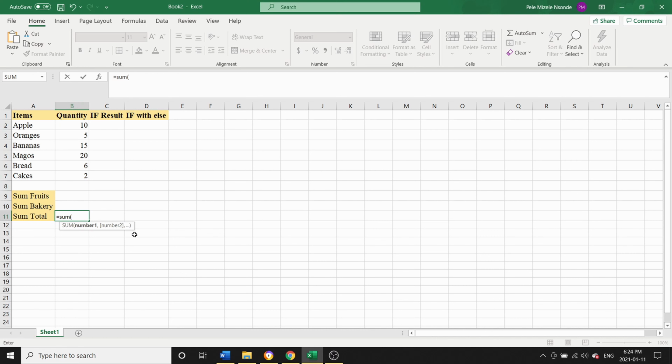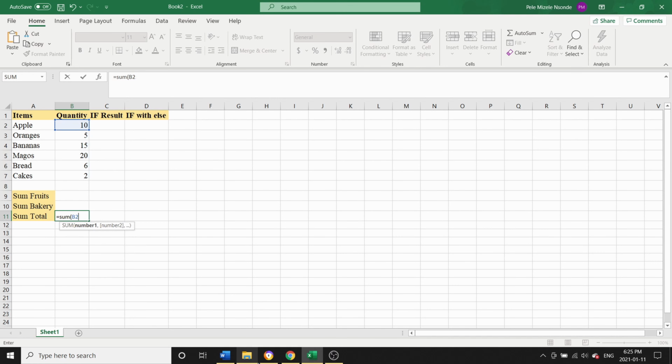So I can type B2, then the two points, then B7. And guys, it doesn't have to be capital. You can put a small b, it will be the same.